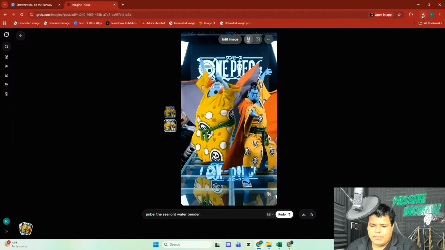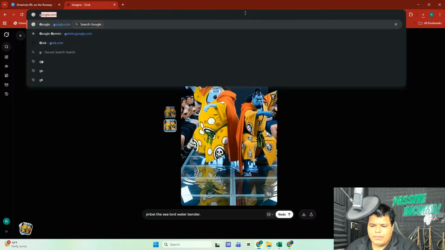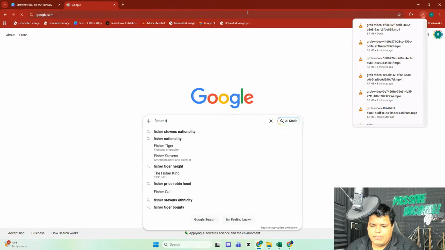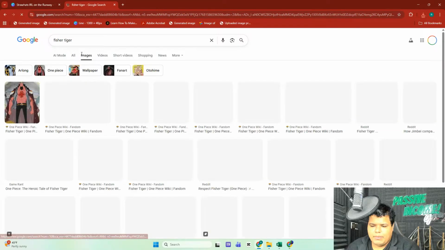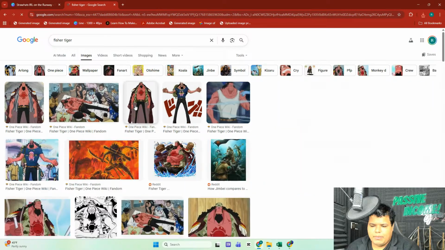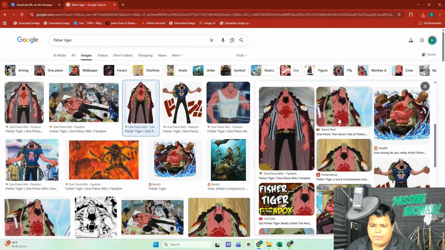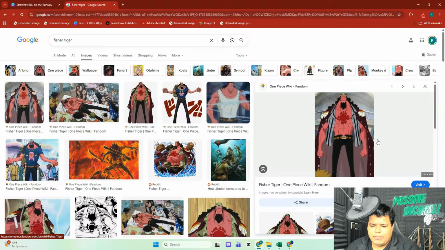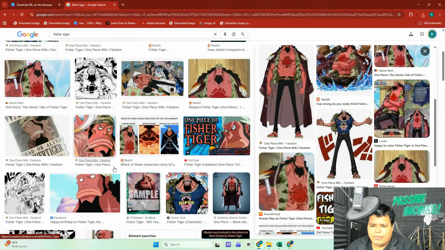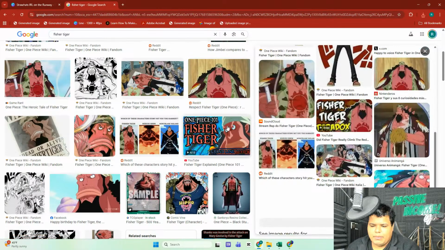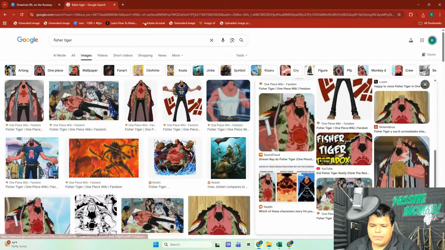All right, so let's just download, because if you compare Fisher Tiger, which was his former captain, have a look at this guy. This guy looks insanely muscular, right? So Jinbei, I guess, doesn't really care to look muscular, and quite frankly, he's even stronger than his captain.